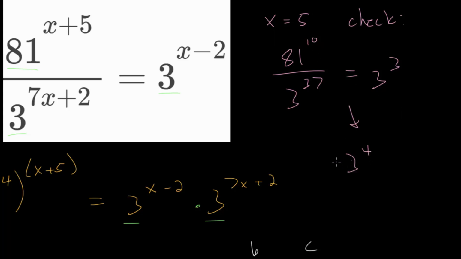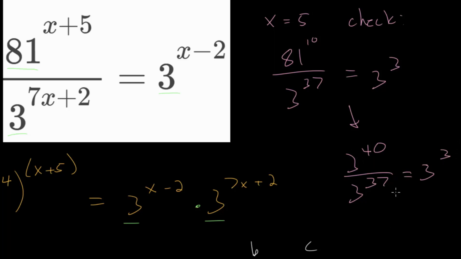So we have 3 to the 4th to the 10th, and an exponent to an exponent we multiply. So 81 to the 10th is the same thing as 3 to the 40th. And we have 3 to the 37th in the denominator. So in our numerator, we have 3 multiplied 40 times, and our denominator has 3 multiplied 37 times. And 37 of those will cancel out so that there will just be 3 of them left in our numerator multiplied together. Or in other words, this will simplify to 3 to the 3rd.